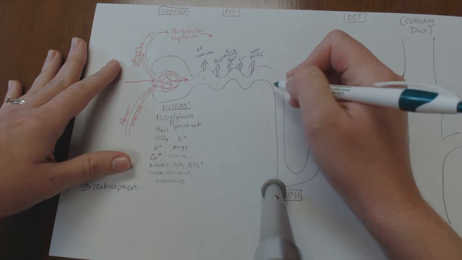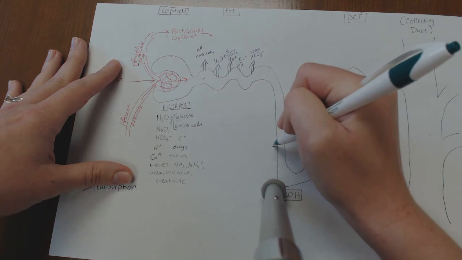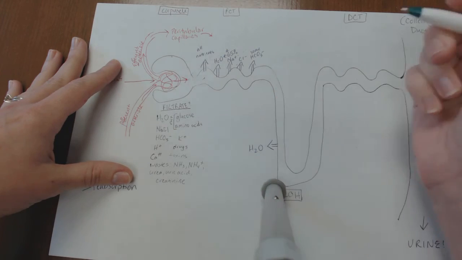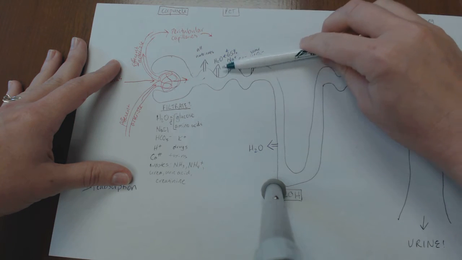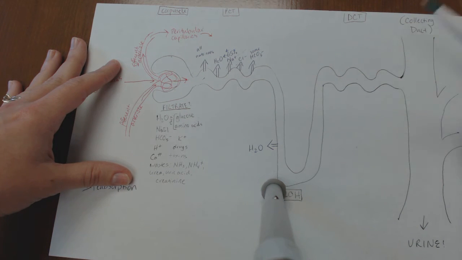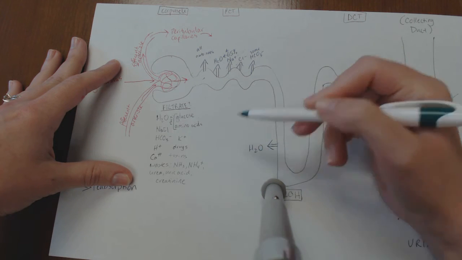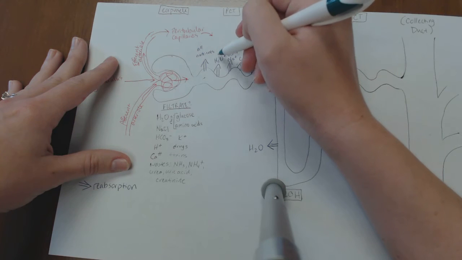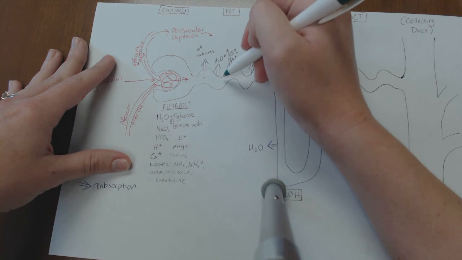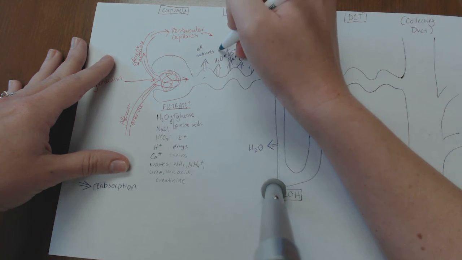So what happens is, as you're going down the descending limb of the loop of Henle, it's permeable to only water. So let's draw our arrows out again. Remember, these peritubular capillaries up here are going to go all around here. They might even dip down a little bit and then come back up. And when you show this arrow moving out, that means that's going to go where? In the blood. Okay, and oh, I should mention something about water. We need to mention that up here too. The water reabsorption, both at the PCT and at the descending limb of the loop of Henle, is accommodated via aquaporins.